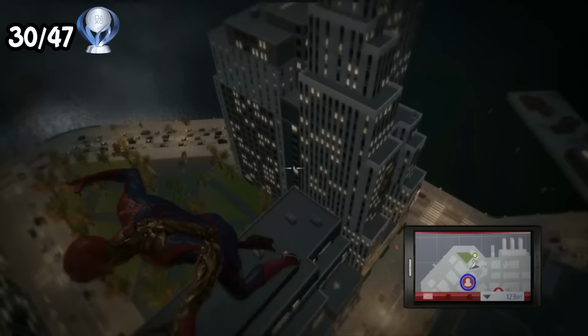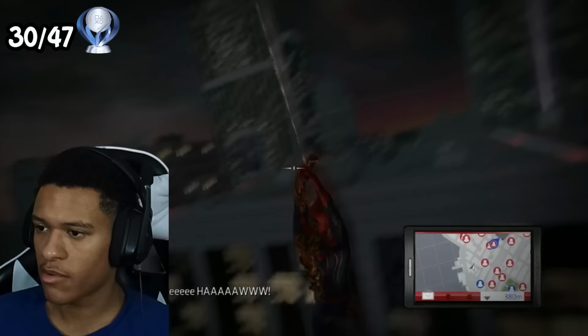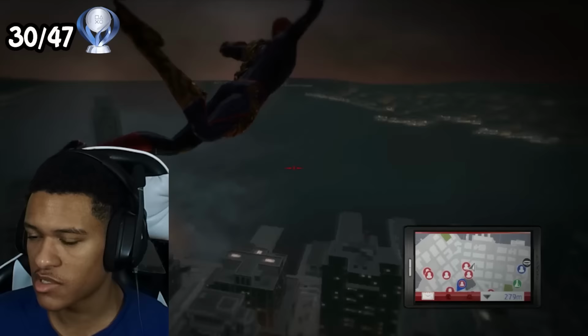I spent several hours swinging around the entire city when I ran into this problem. I think this is the worst collectible experience I've ever been through. I need 10 more, but they're not showing up. I don't know where they're at. I know where one of them is. I'm literally going section by section, street by street, swinging back and forth. The other ones are just not showing up. I've swung through the whole city.